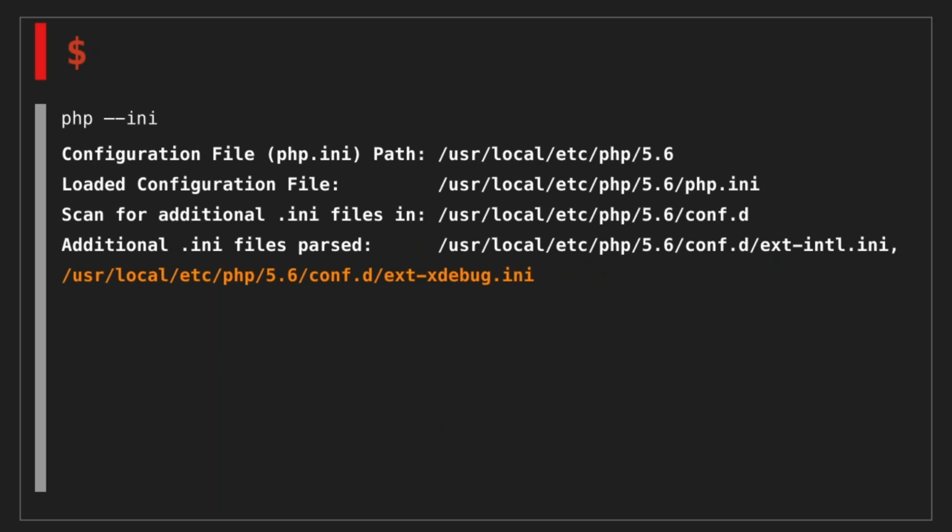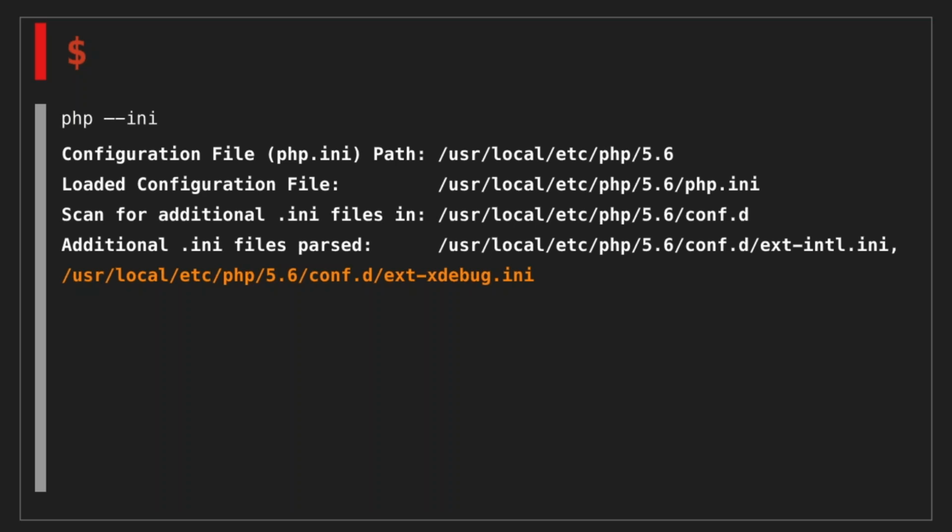And we're going to need to do some configuration anyway, so we're going to cover that in the next few slides. The next thing you want to do is run php --ini to find out which ini file is the additional ini file which has got the Xdebug information in. If you've installed this using the package manager, you will typically see an extra ini file being parsed, as you can see here. So you'll want to edit that. If not, then you can just edit your default loaded configuration file.